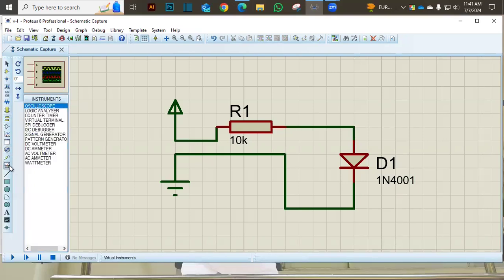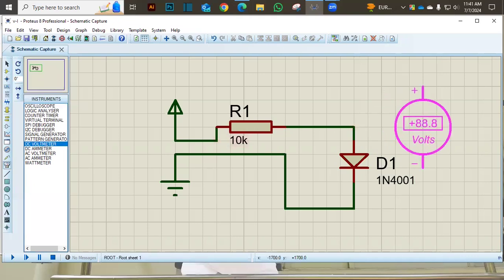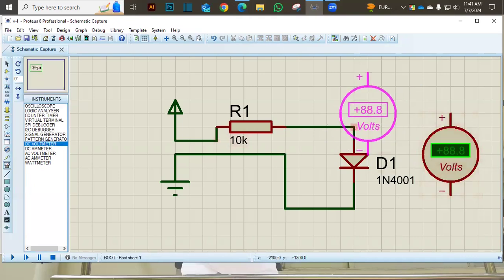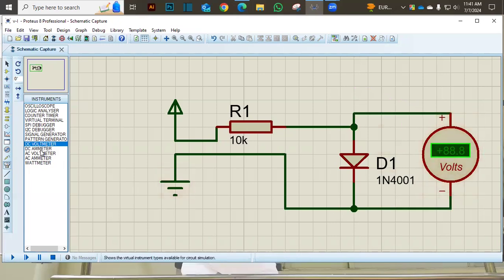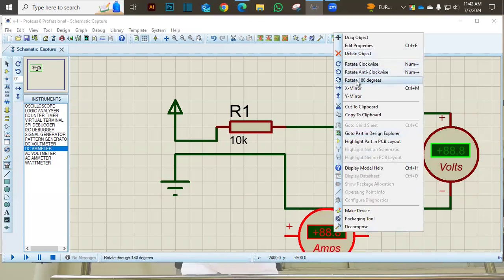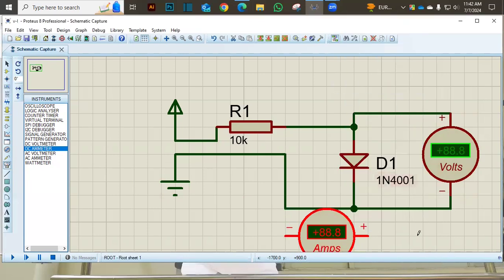And now we also use a voltmeter to see the voltage across the diode, and we also use a current meter or ammeter to see the current going through the diode.